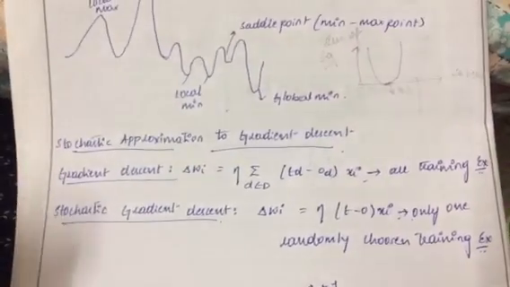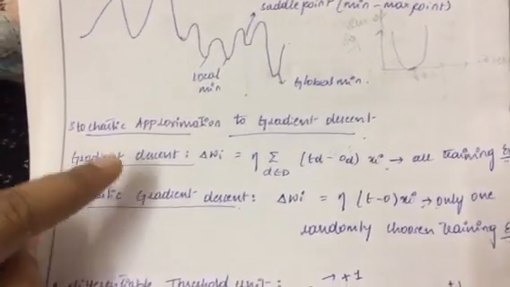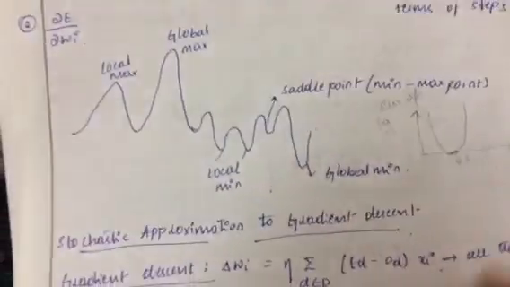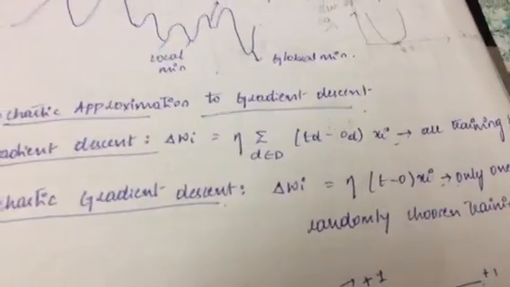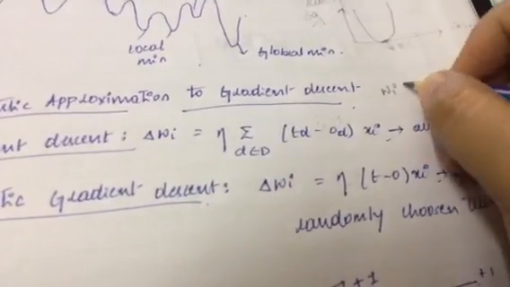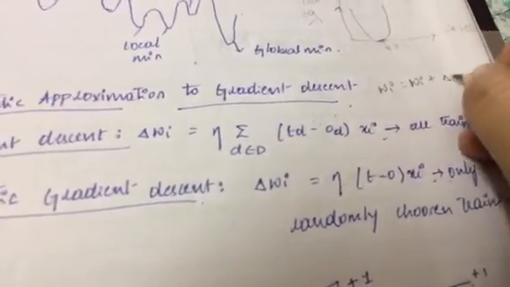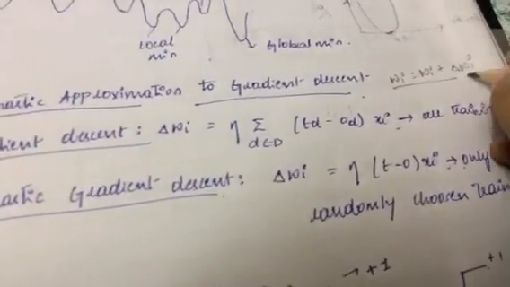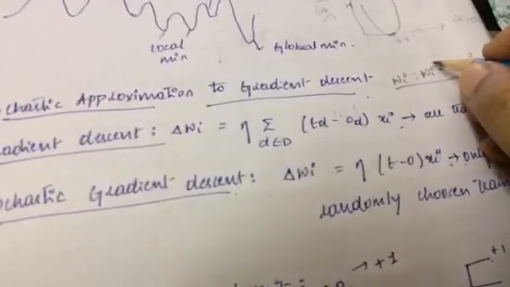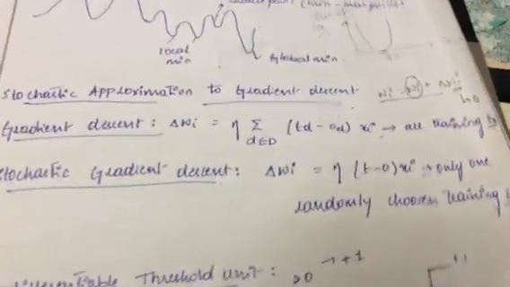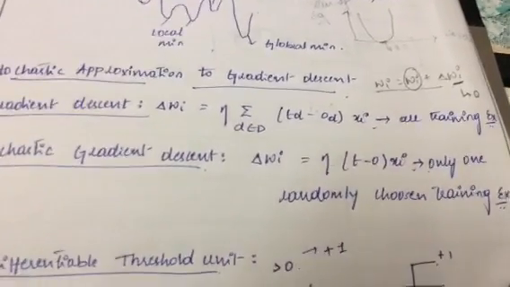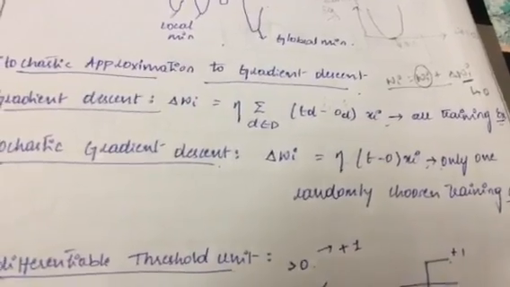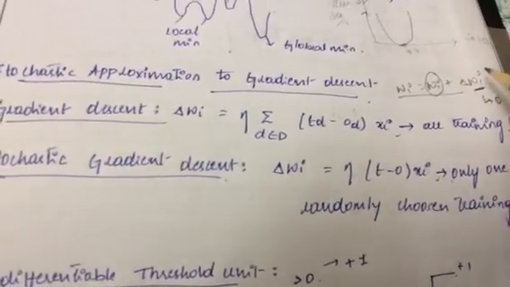So that is a stochastic approximation. Let's see the formulas of stochastic approximation and gradient descent. In gradient descent, we know delta Wi. What is the rule here? The rule is how the weight will be updated: Wi equals Wi plus delta Wi. Correct? Initially this delta Wi would have been kept 0. It is not a fixed value, so randomly we choose some value, perform the processing, and when backtracked, the delta Wi value will be calculated.